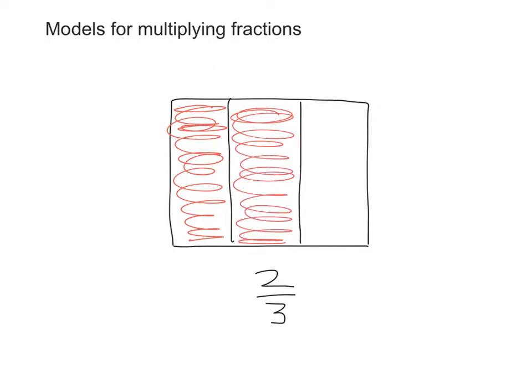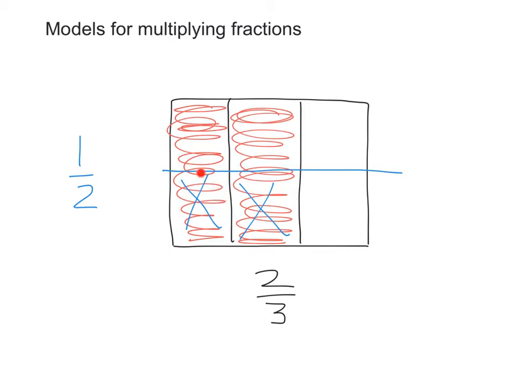If I wanted to take half of these 2 bars right here, I would need to cut it right here. And when I take that half and I cut it right here, I only want to take either the top half of the 2 bars or the bottom. I'm going to go ahead and take the bottom half by coloring the bottom 2 squares down here with a different color. So I'm going to actually make X's on them to show that I'm going to take that half, this half of these 2/3.